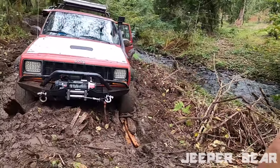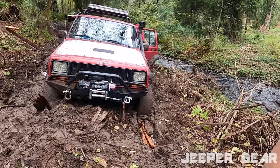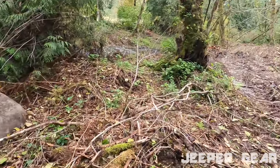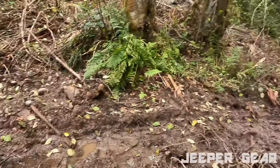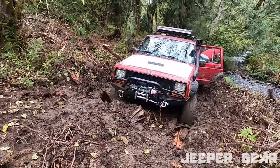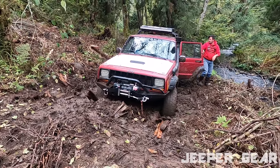He might have to maybe go around the other way. I don't know if I'm gonna make it here. You can. I think we got that tree, so we can. This area right here, as soon as you reach this spot, you can't sink in here. There's no way you can sink. Yeah, it's pretty solid. It's just the dip right here. When you come here, you have to come fast.